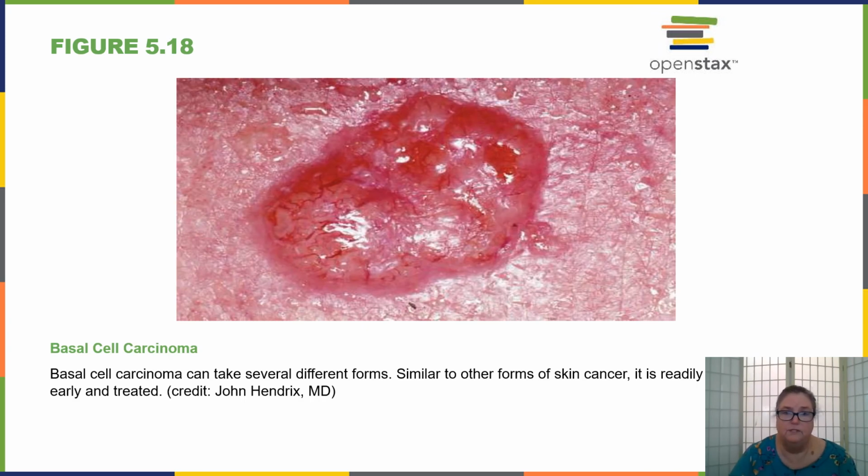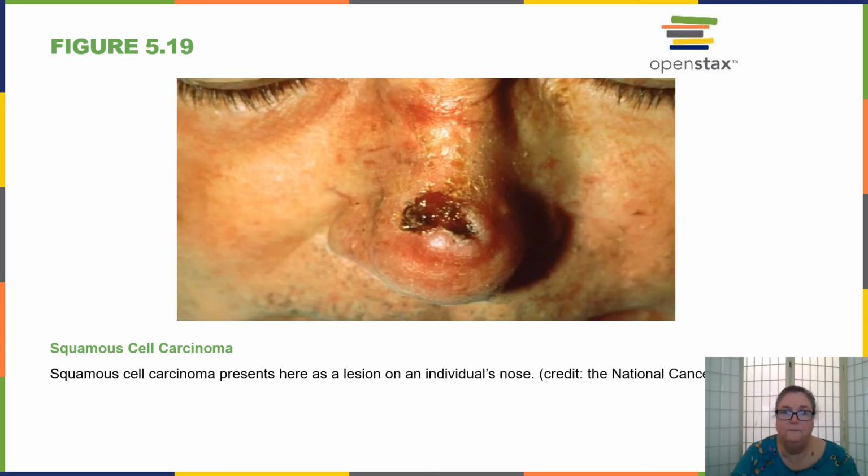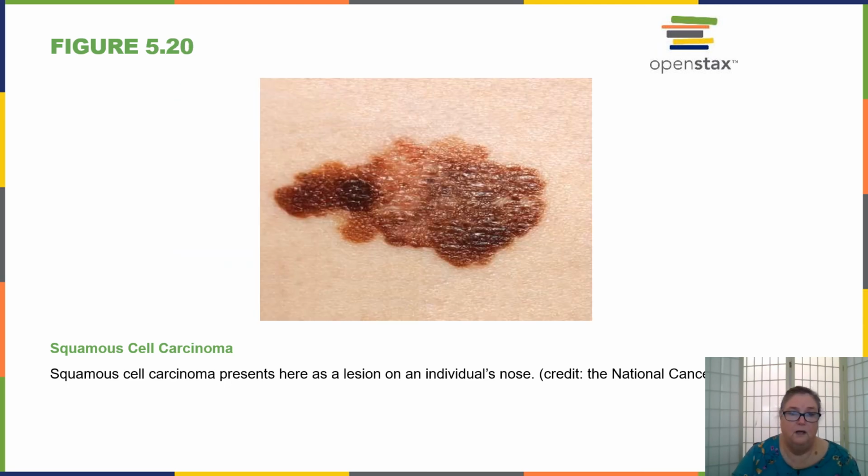Basal cell carcinomas are very common. They're not as dark. They do need to be treated. They do need to be removed, but they are very common and they are not as likely to become metastasized. They often occur on the end of the nose. Squamous cell also can occur on the end of someone's nose. These are somewhat more concerning, do need to be taken care of. There's another example of a squamous cell carcinoma. And you can see the irregular shape, right? That this is not just round or oval, it's got an irregular shape.